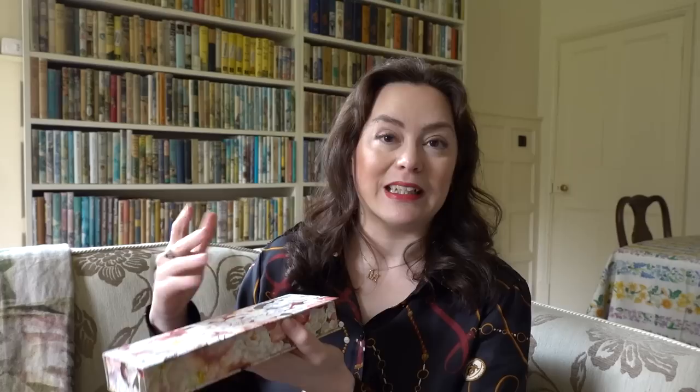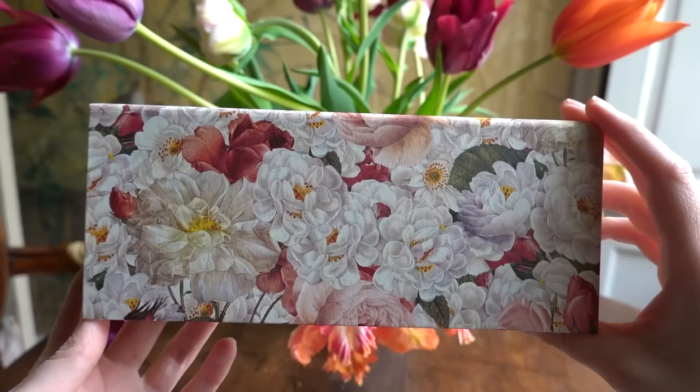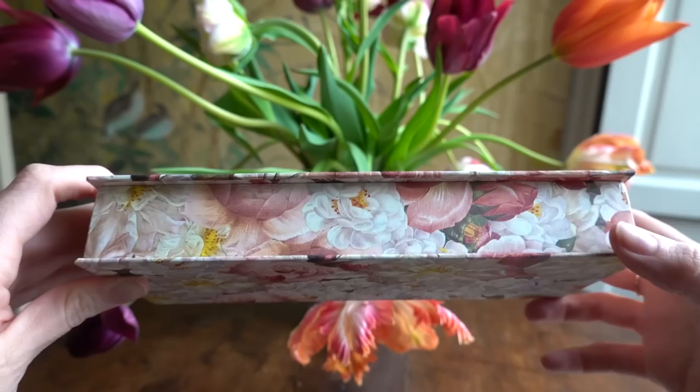As you know, I love Stars Mead Bookbinding — Ursula, who is the founder, creates the most amazing commonplace books and notebooks that I've told you about many times. But she has also started making these gorgeous pencil boxes and I couldn't resist this stunning floral design. I love the roses and I want to keep my Kaweco fountain pens in here. I think it would be really handy for those and I've been loving using it already.